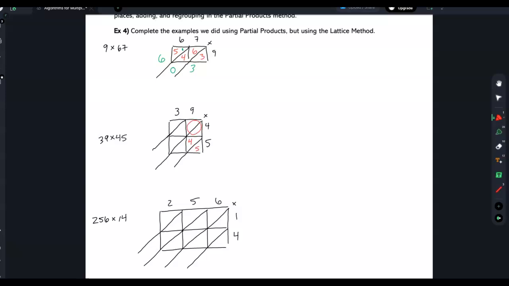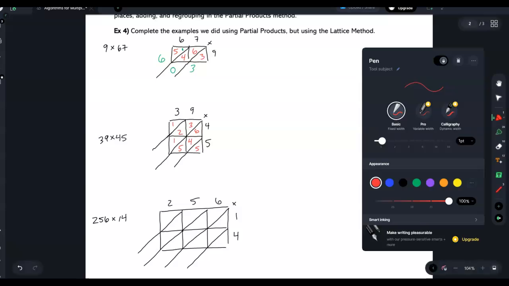If I go on to this one, 9 times 4 is going to be 36. I'll go ahead and do this one next. It doesn't really matter on my multiplication step. So this one is going to be 3 times 4, which would be 12. And then finally, 3 times 5 will be 15. So just notice how I'm splitting up those digits each time I do this.